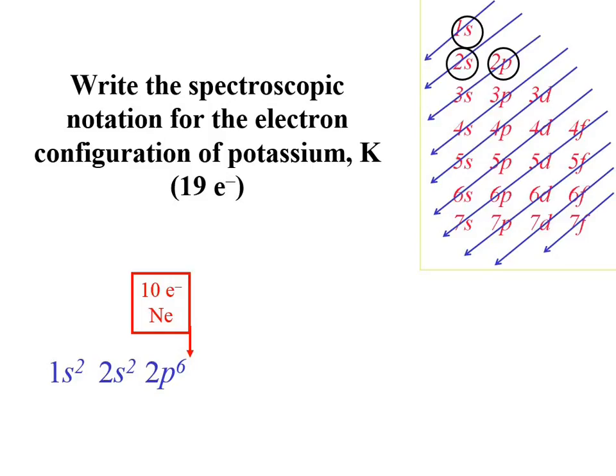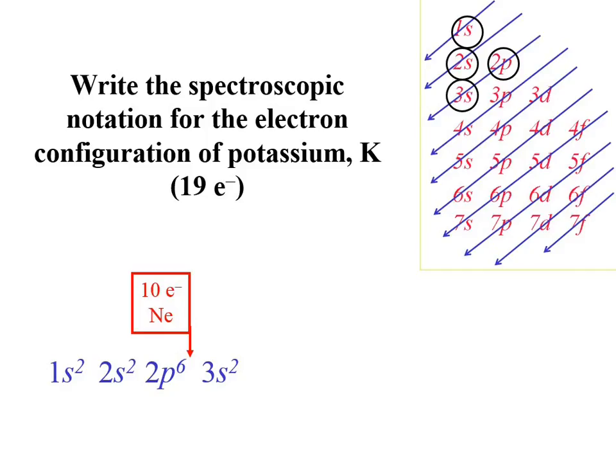Now, anytime you hit a p6 like we did there, you have bumped up against the end of the period. You are at that last group. That last group, group 8A, are called rare gases, inert gases, noble gases. They actually have 3 names. In a minute, I'm going to show you how you can use that to your benefit and come up with an abbreviated way to say how the electrons are configured. So there's neon. Now we go to 3s2, like I said before.